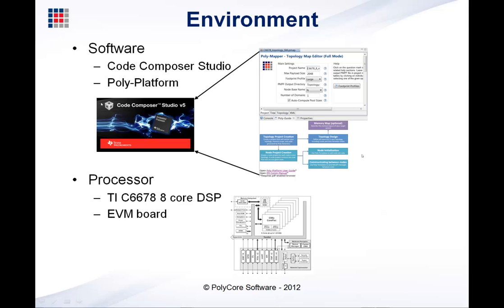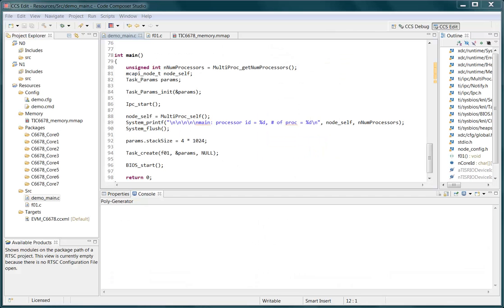The hardware platform is a TI evaluation board, which contains a C6678 multi-core DSP with 8 cores. In the Code Composer Studio workspace is a project that contains a RITC configuration and linker command files used to set up the DSP BIOS environment. The workspace includes a Polyplatform memory map, as well as a configuration for Polyplatform resource pools, a basic main C program routine, a C file containing a function stub, RITC platform configurations, and lastly, a target specification for the debugging.